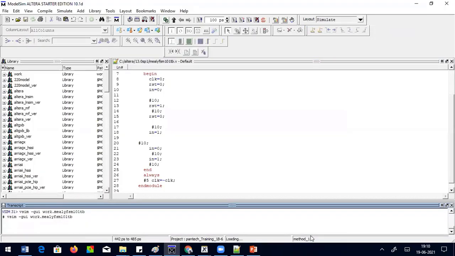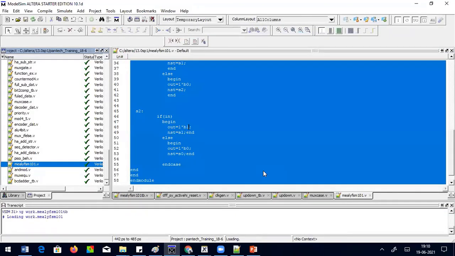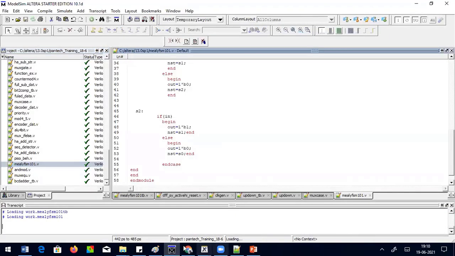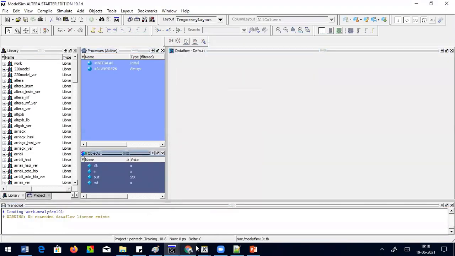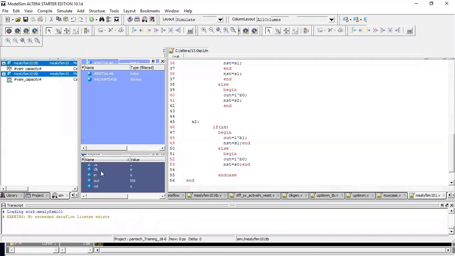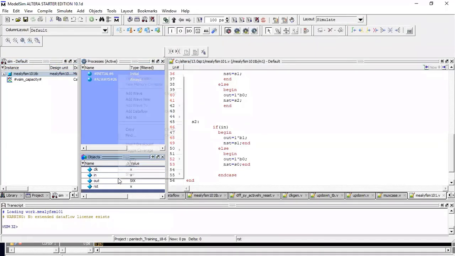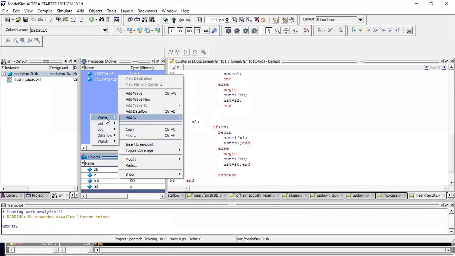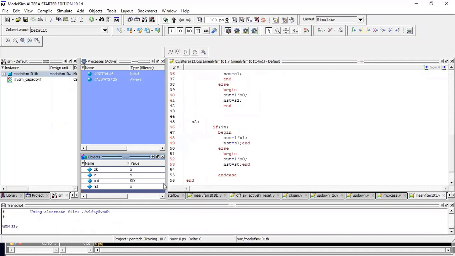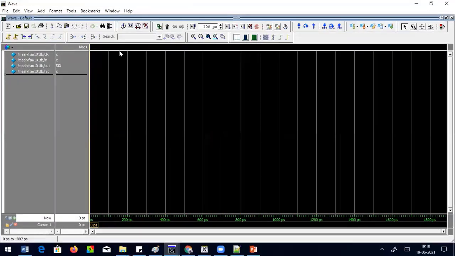Fine. Right, fine. So I am collecting all the input. Copy that to the waveform. Selected signal. Yes. Now let me simulate this.